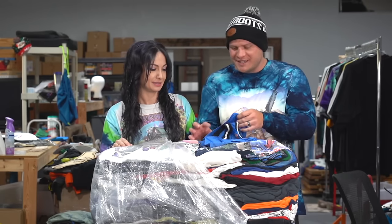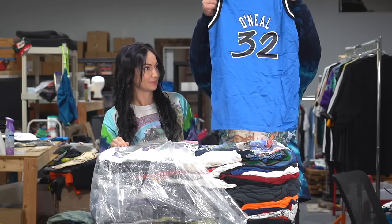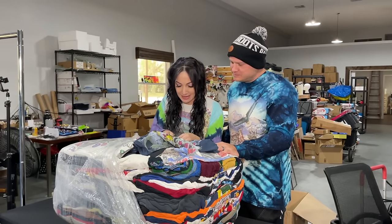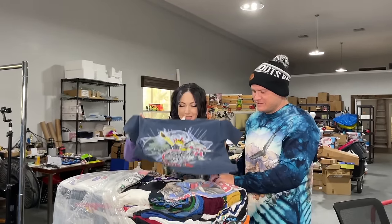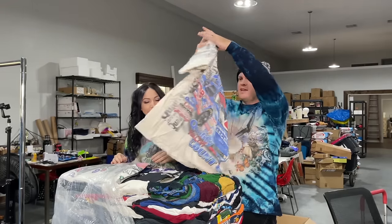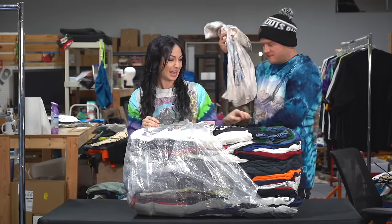Oh, Champion jersey. That looks like a Shaq jersey. Yes, kids, Shaquille O'Neal, vintage Champion jersey. Size 18 to 20. Yep, Yu-Gi-Oh and a Yu-Gi-Oh tag. The size is medium. Nice. Oh yeah, that's a kid's. Cute. Very cool. Oh, nice. Whoa, faded NASCAR AOP shirt. Whoa. Very good. Dale Jarrett, nice one.